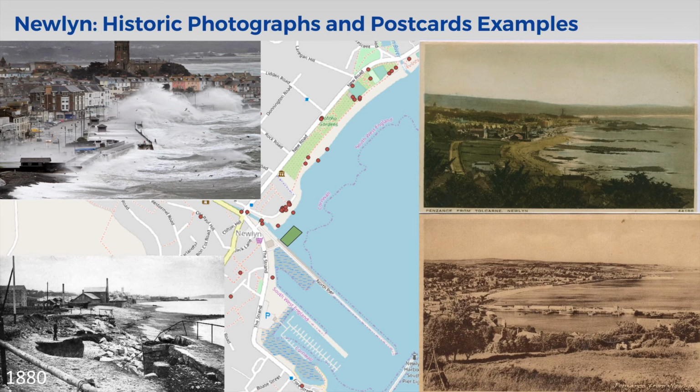So we can look at the historic photographs and postcards to see what changes have taken place in the relatively recent history. And an obvious one on the right hand side is the development of the new harbour at the end of the 19th century. We have images of before on the right hand at the top and after on the right hand at the bottom. We also can see that there are quite a few forces in the bay, and when some hard infrastructure was put up at the end of the 19th century in the 1870s, it was soon knocked down by the forces of the sea. And you can see why.